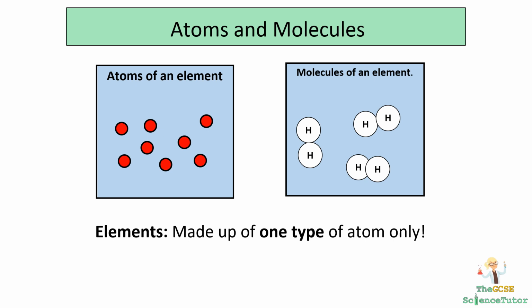And that's a really important definition that you should write down, that elements are made up of one type of atom only. It does not matter whether the atom is bonded to another atom of the same type, such as this one with hydrogen. In fact, we have two hydrogen atoms bonded together, and they make a molecule. A molecule simply means more than one atom bonded together. They can be the same type. But this is also an element because we still have only one type of atom only.